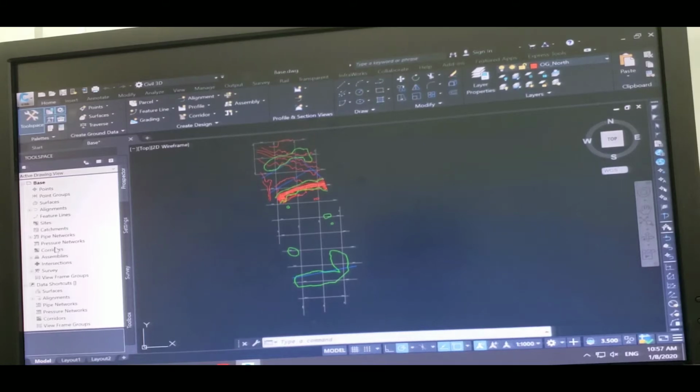So my opinion of this software is it's very, very nice. If you actually learn it, it's something that you can make lots of money with. There's a lot of need out there for this software and not a lot of people that are good at it. So try to make the best out of it.